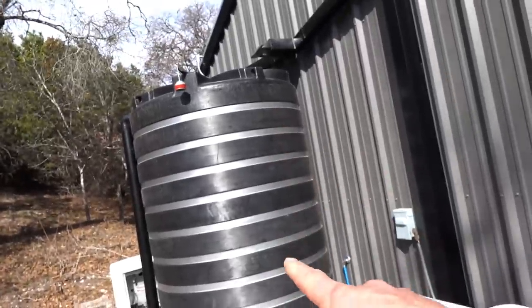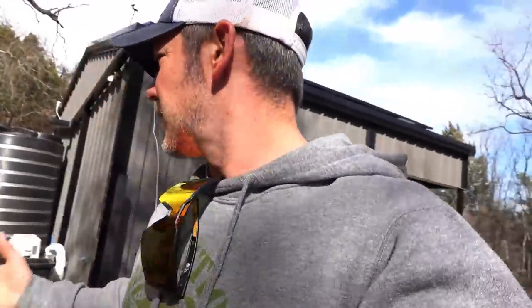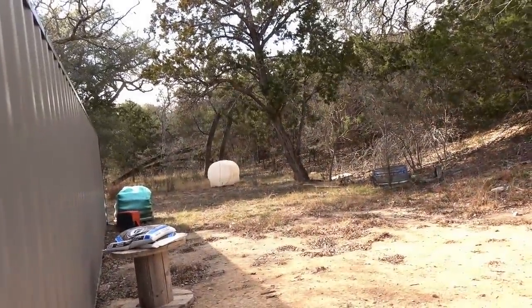Pros, it's self-filling. It's rainwater collected off this building. It fills itself up. And then also self-pumping. It's got a pump in the bottom of it. I think it's plenty of pressure to get all the way down there and give us water pressure. Pros, much closer, much less digging. I do not own a trencher. So I'd have to dig it all by hand or with a bobcat, which would take a long time. Also, I don't know if this would have enough pressure over that long of a run. It may be pretty weak. This one, the pressure will be based on gravity. So there's also probably not gonna be a whole lot of pressure from that. But I think it'll be enough.